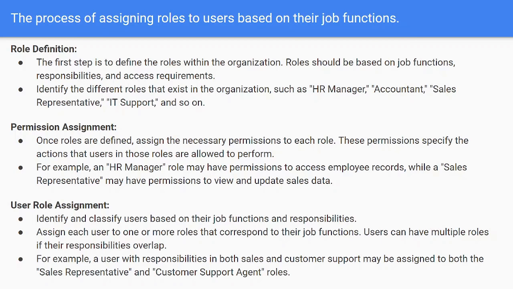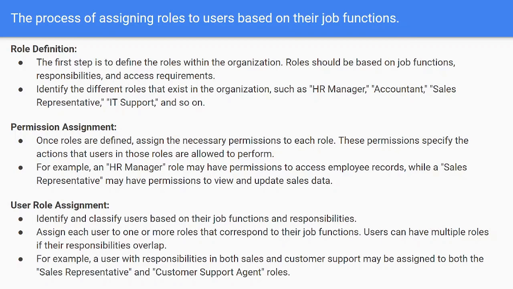So for example, as an HR admin, your job description is to ensure that employees are paid. You understand? Ensure that employees are paid. Then your permission should be to have access to the payroll. If as an HR manager your job is to employ more people, you will now have access to the employee records, you understand?